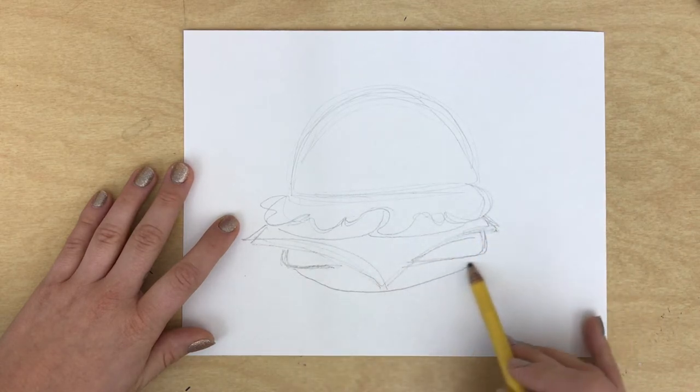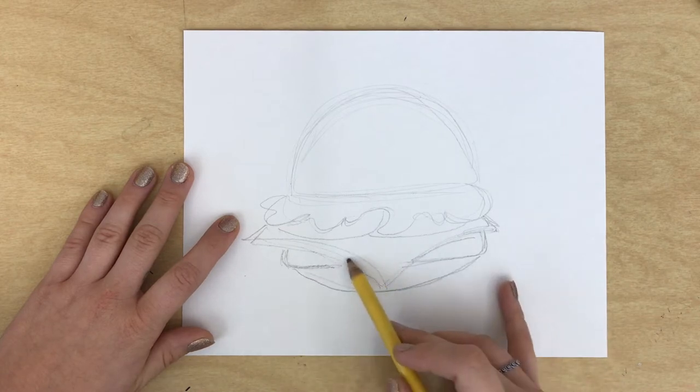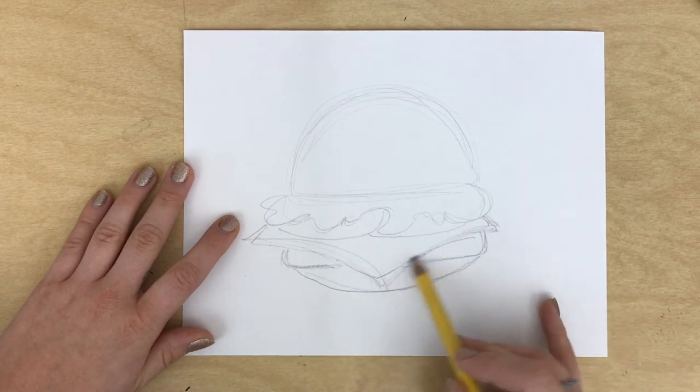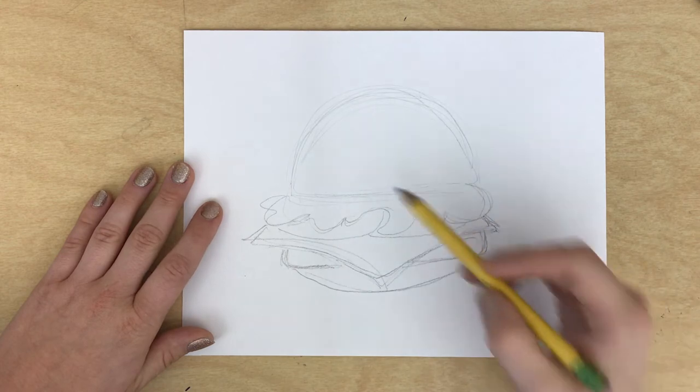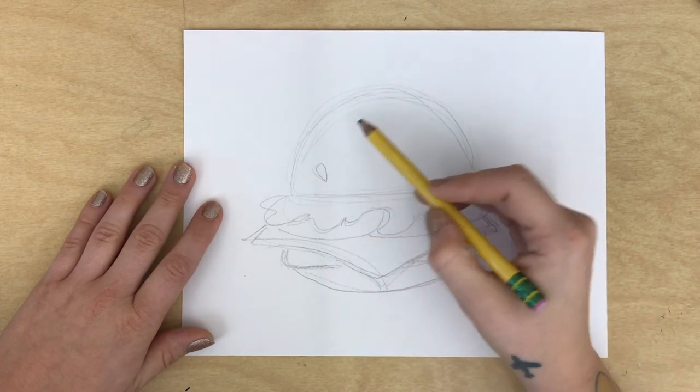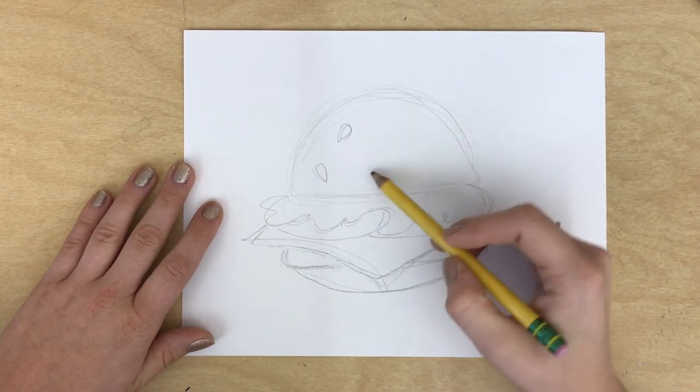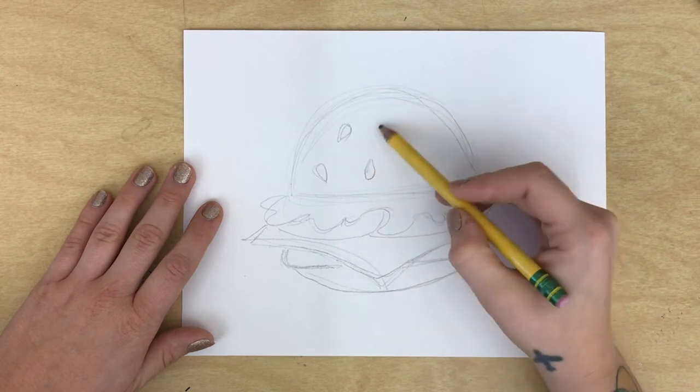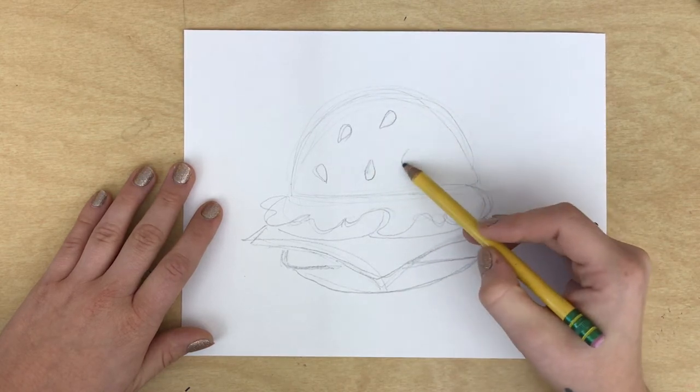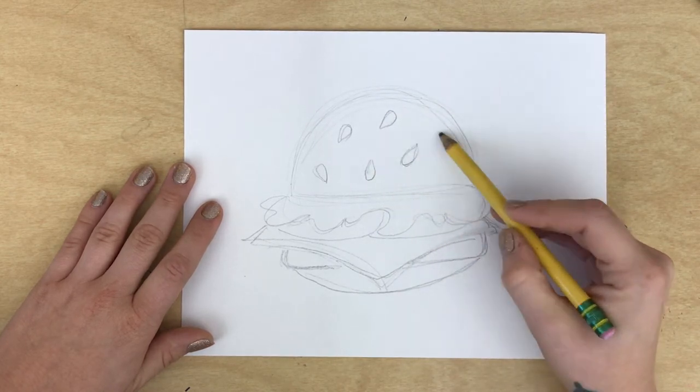I made my lettuce really big, my tomato sort of big, my cheese slice really big and then my bun and meat patty large. I don't want tiny things and these sesame seeds that I'm drawing right now I actually make them larger when I get my sharpie out. So large items the better for you friends.